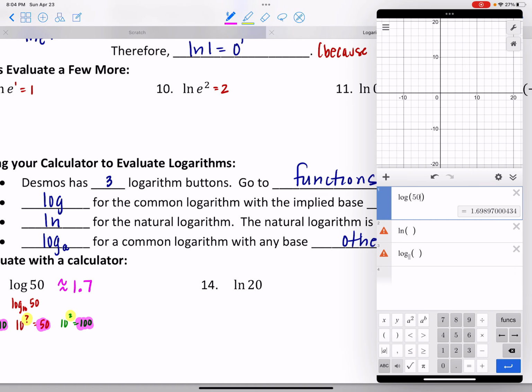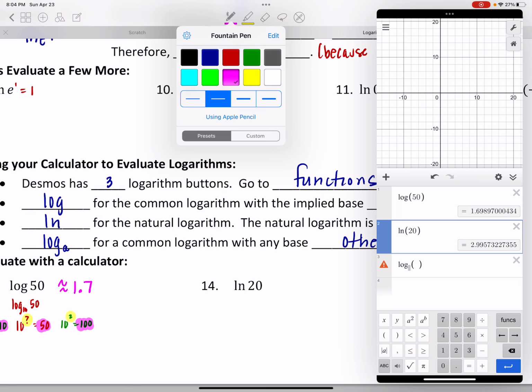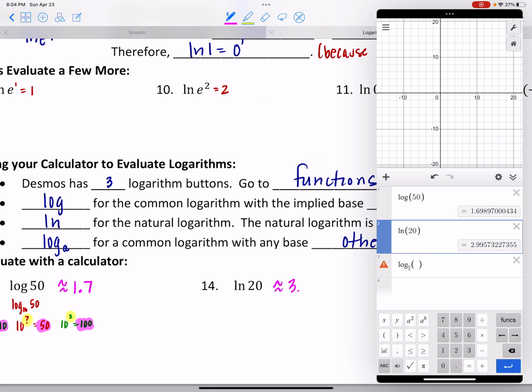Natural log of 20, I can put that in here, about 2.9957. That's pretty close to 3. Now remember, this one is asking for e to what power is going to make 20. That one would be a little bit harder to approximate even without the calculator. Like the other one, I knew it was going to be a decimal between 1 and 2. This would be a little bit tougher because e is that irrational number, but definitely going to have to be some decimal approximation to raise the irrational number to a power to get an exact 20.